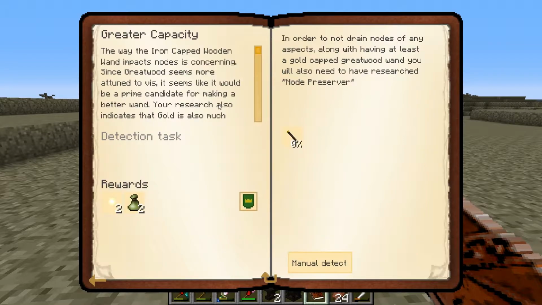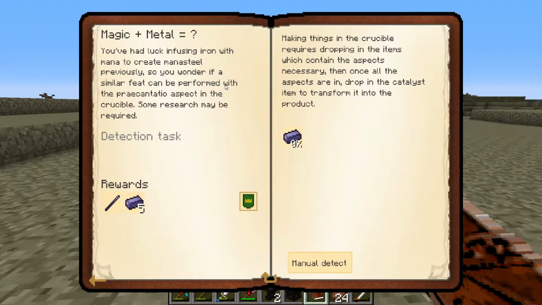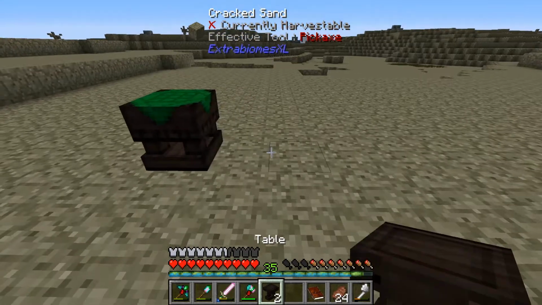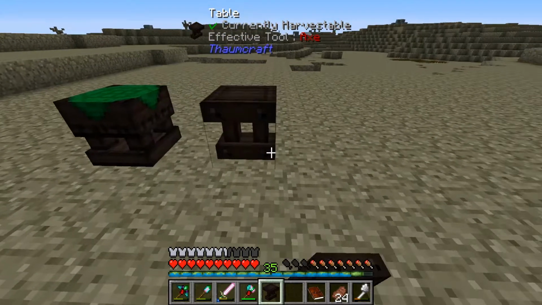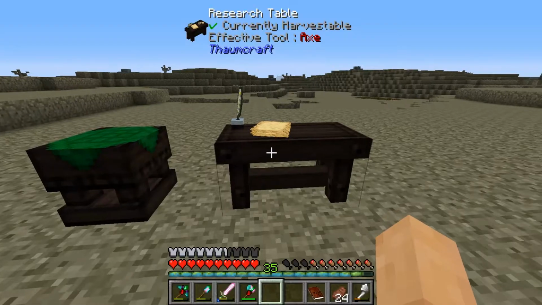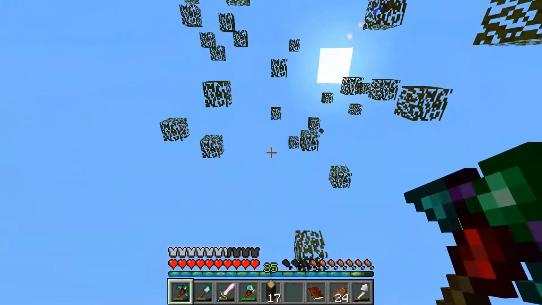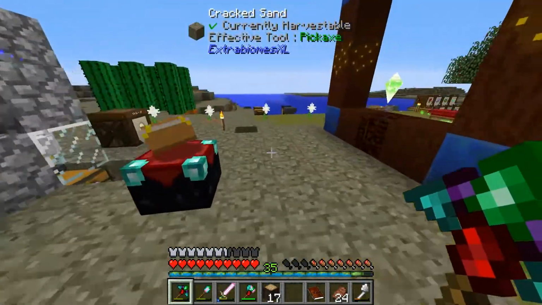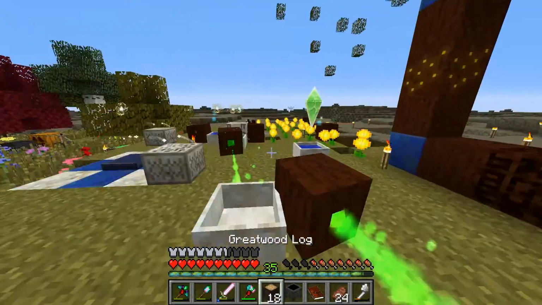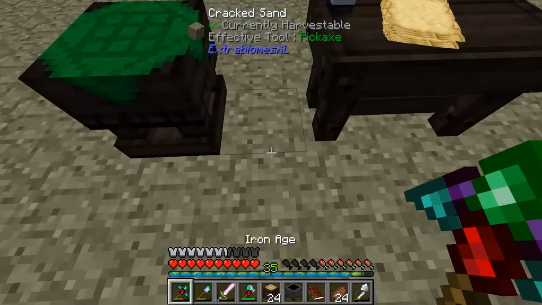Is it not asking me to do something? Okay, anyways, we're going to slap this down, and right alongside it, we're going to do the tables like so, and the scribing tools to get ourselves the research table as well. Oh my lord, all the loot. Oh dear, all that Greatwood. Alright, we need this guy though. Come with me if you want to live. Set up a small little Thaumcraft setup here.